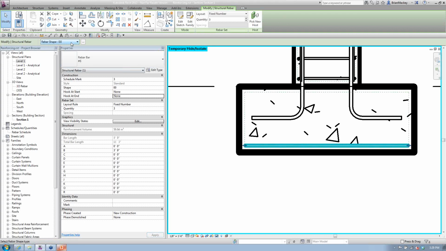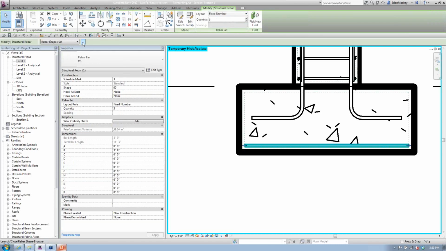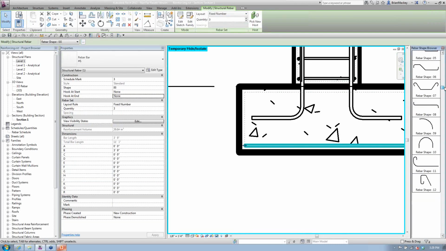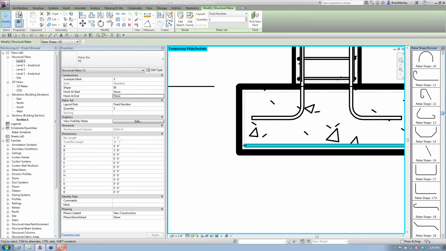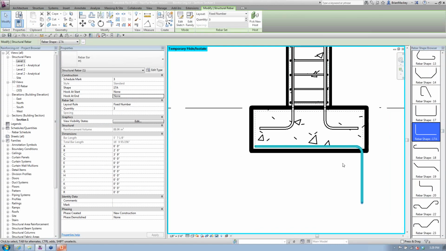So there are some rules built into it, but I do like to point out that if you're coming down here going, oh, I'm going to add 90 degree to this one, well, my opinion is you shouldn't be clicking on adding the 90 degree angle to that. What you should be doing, I'm going to undo that real quick, is grabbing your shape browser and choosing to make that a rebar shape 17 or 11 or whatever you need that to be. Gee, that should be a 17A, which now has the hook.